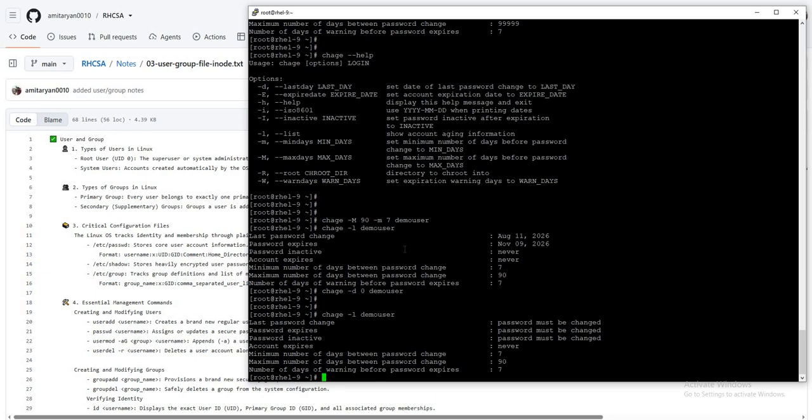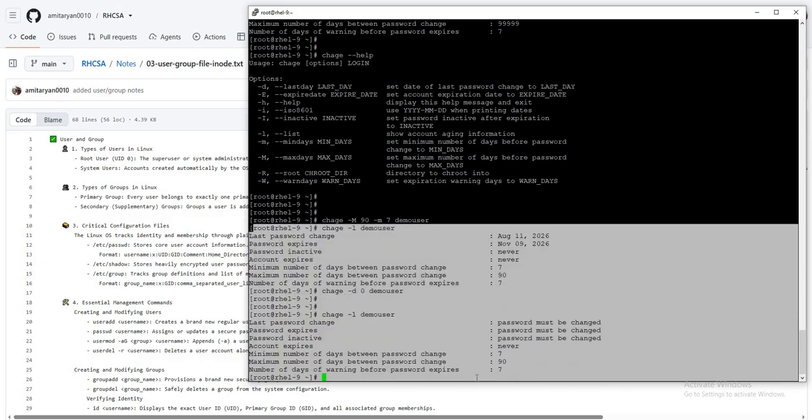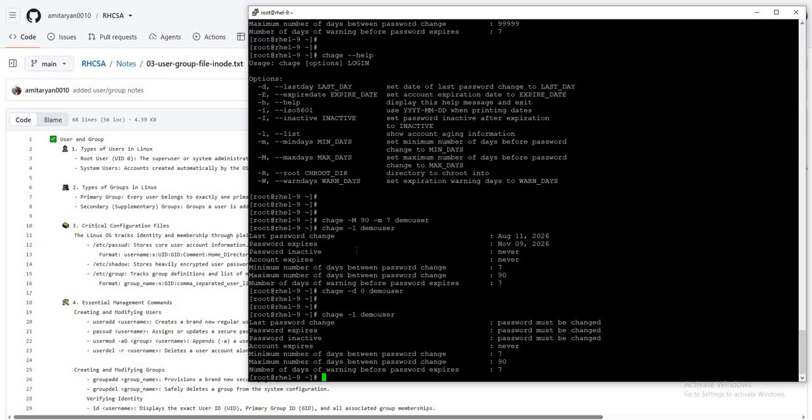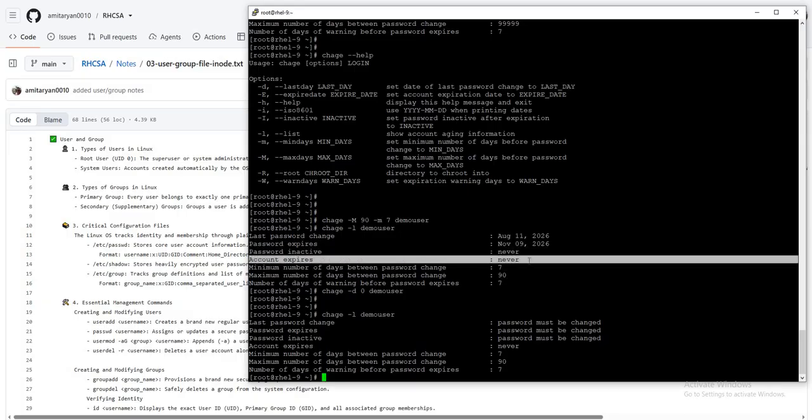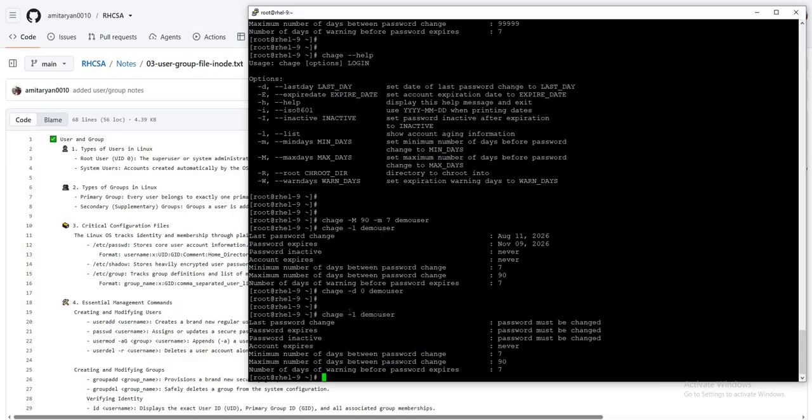Because in most of the industry, right, you will find very few cases where these local accounts are used. There may be some jobs, some kind of automation you are using. There probably you can find these, right? But there also we never set the password to expire because those are automation jobs. There is no human intervention there, right? But still, if you have a few users which need to be managed locally, being a system admin, you get a request, you create a user, right? And you set some password, and that password has to be shared with your user, right? But what we generally do, we set this to 0.